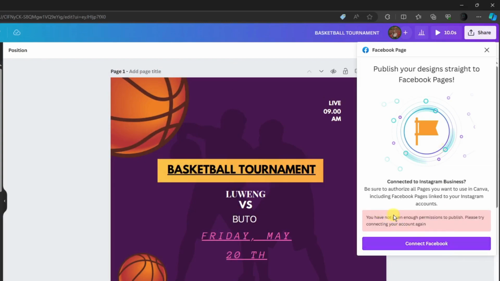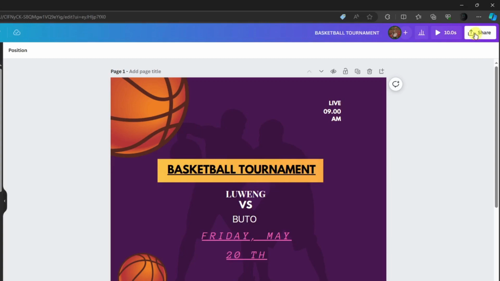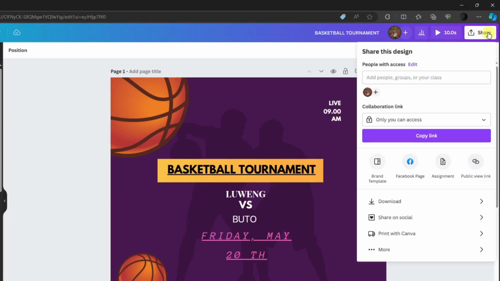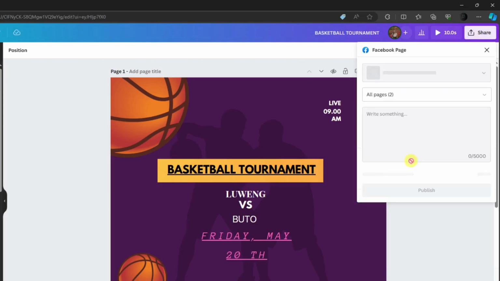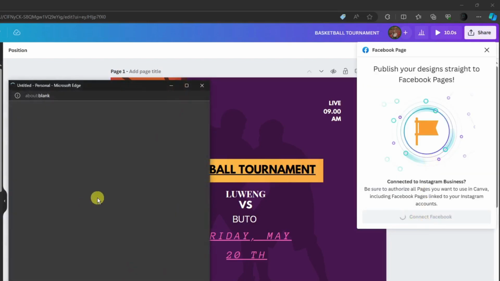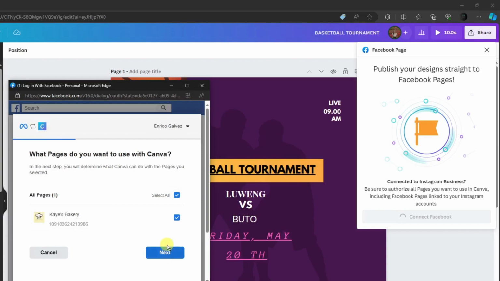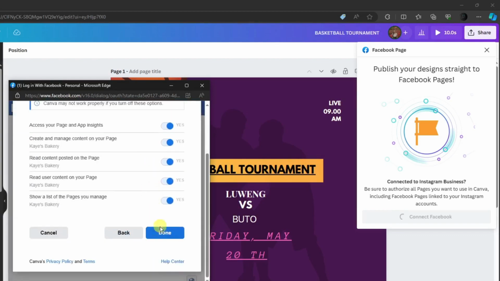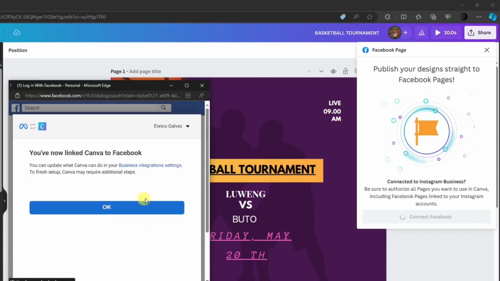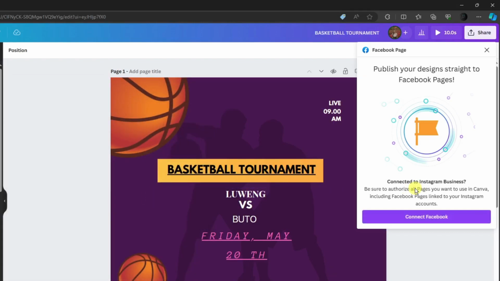You haven't given enough permission to publish. Please try connecting your account again. So I think there's a bug on Facebook as of now. Anyway, this is the way how to connect your Facebook and simply post this photo on your Facebook. Easy as that. One more thing regarding this one, you can schedule your posting on Canva by simply connecting your Facebook page also. So again, let's try that out one more time to see if it will work now that the bug has been fixed. So connect as this one, make sure you give authorization, and make sure you're good to go on this one. Now let's just wait for it to finish and hope it will work this time.